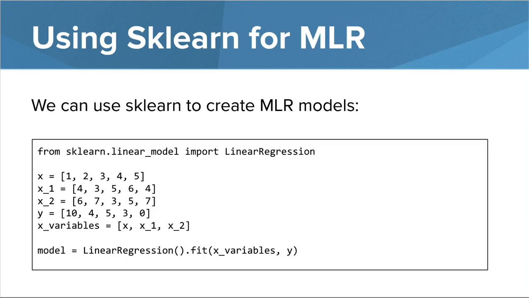We can also use Sklearn to create multivariable linear regression models, the same way that we did with the simple linear regression. Here's an example. You may recall that the first parameter in the fit function was supposed to be a 2D array. This is so that multiple independent variables can be input into the model. Here we can create a 2D array that includes each independent variable as a separate list item. We then pass that 2D array to the regression object, and a model is created as a result. Predictions, coefficients, and intercepts work the same way as well.